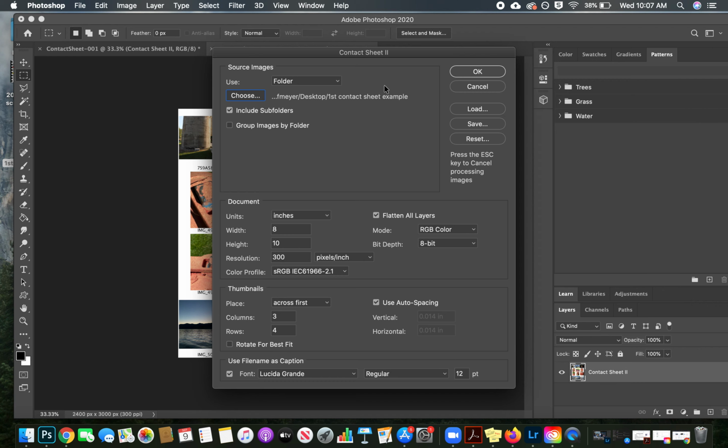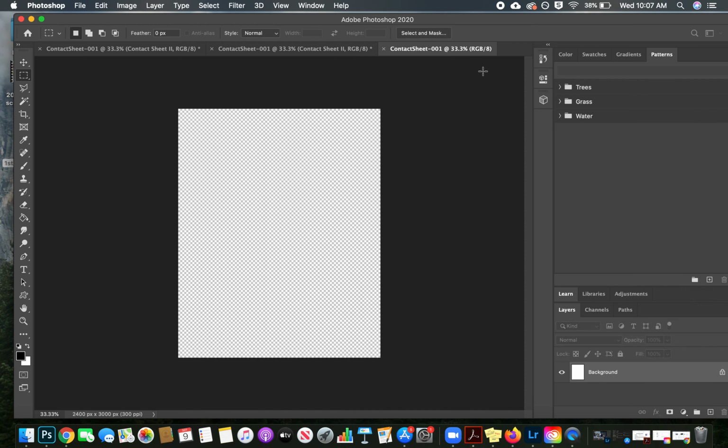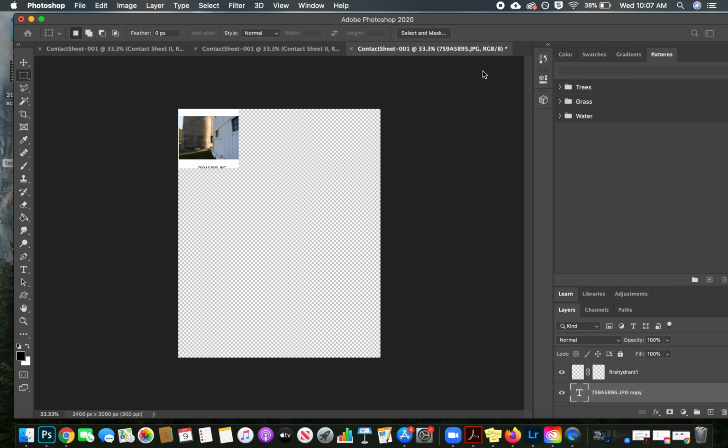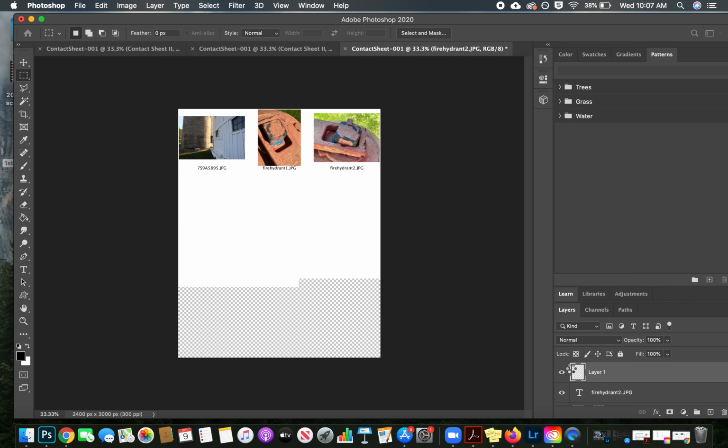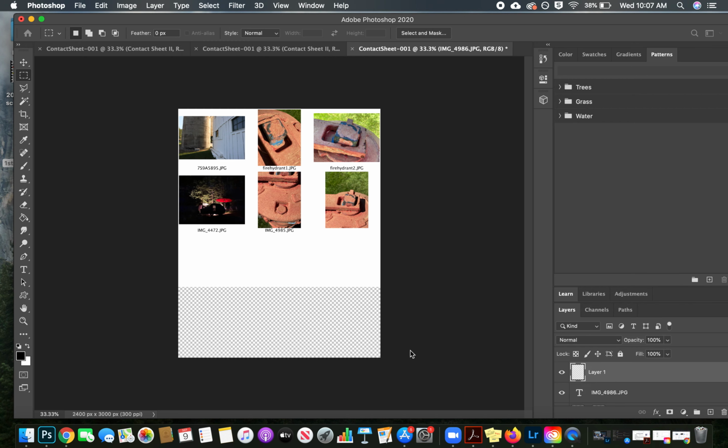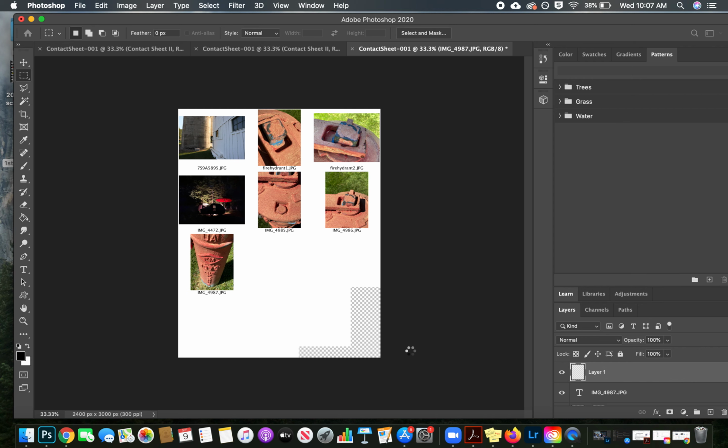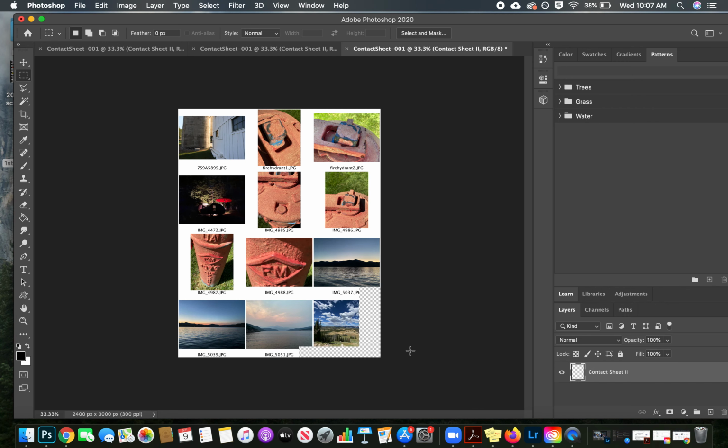Okay, so now I have that folder selected. I have my document dimensions correct. I have my rows and columns set for this specific amount of photos. So then I'll just hit OK. And then I get to sit back and Photoshop does all of the hard work for me. It'll kind of look like Photoshop is spazzing out. You'll see it's doing a whole bunch of stuff in this bottom corner, and it creates the entire document for me. So we'll just wait a second.